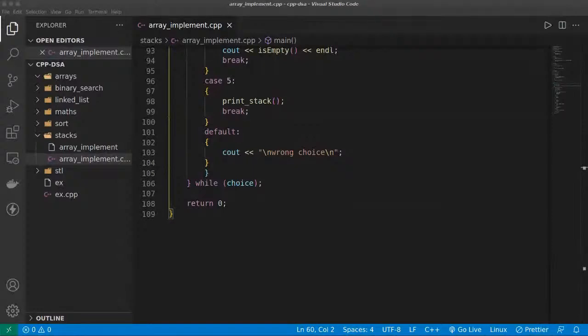Overflow condition is not there in a linked list, am I right? A little bit confused in it. Overflow condition in a linked list: what is the overflow condition? When the maximum size of the stack is reached. So in a linked list, what we can do is just create a node, so there will not be any overflow condition. Correct.